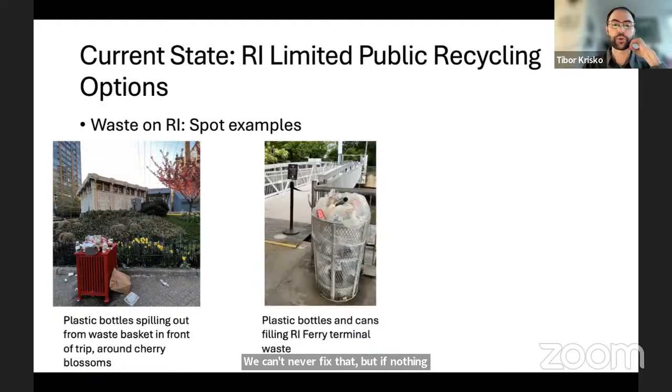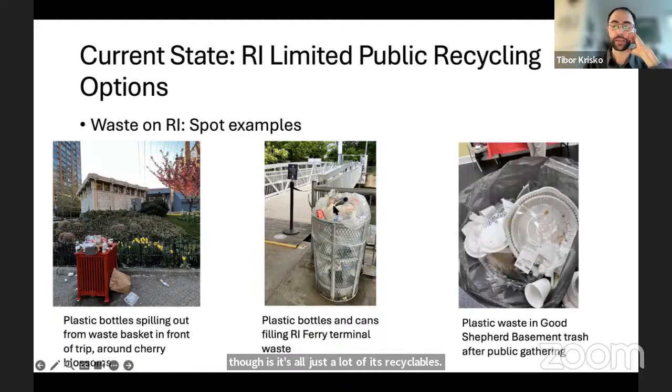The ferry, which many of us ride, I noticed that I think this is often trash from the ferry, mind you, not from residents per se, or even tourists getting on and off. It's the staff of the ferry emptying it. The point though is a lot of it's recyclables. There's probably a lot of points to address there. So again, I don't want to say that as a simplistic example, but it's just one.